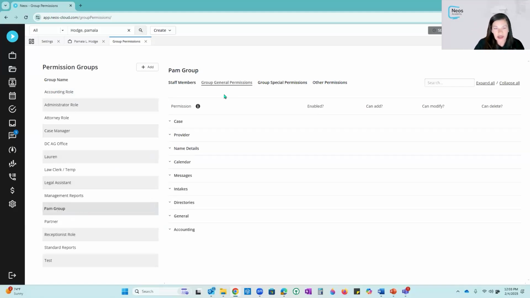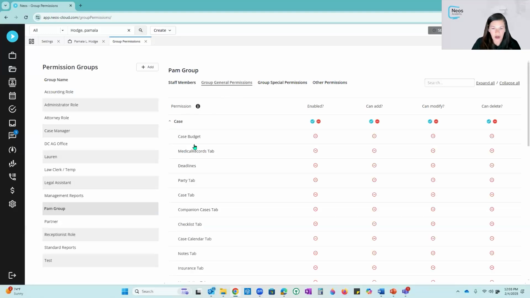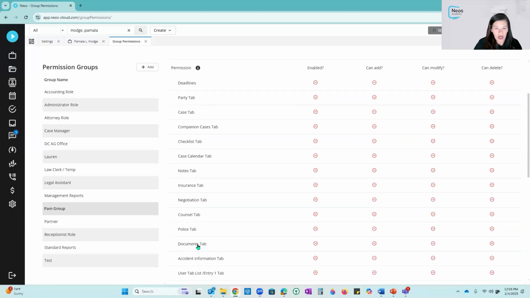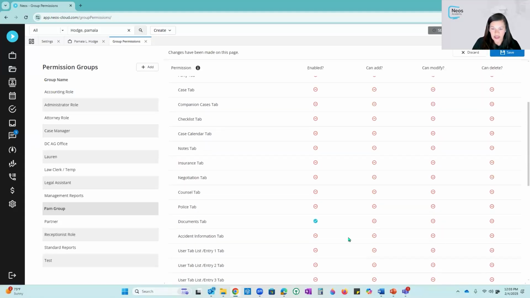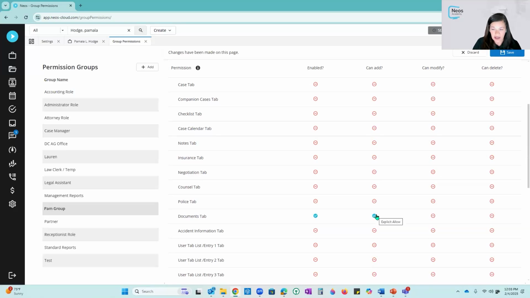When we're dealing with documents, we're going to go to general permissions and then to the case. When we go to the case, we're going to scroll down to documents. So you want to enable everybody to see documents, to be able to add documents, and to be able to modify documents. Your firm may choose to allow or not allow them to delete documents.